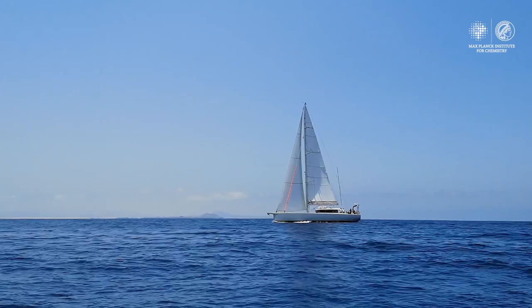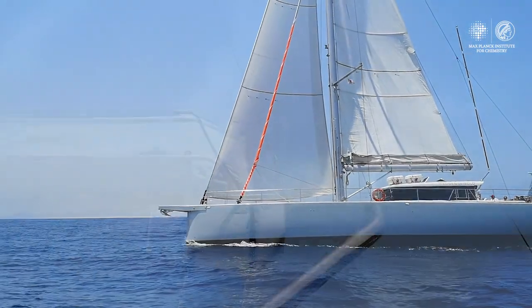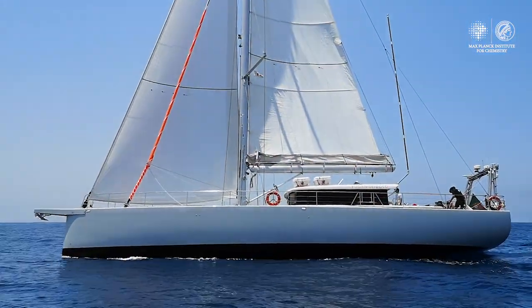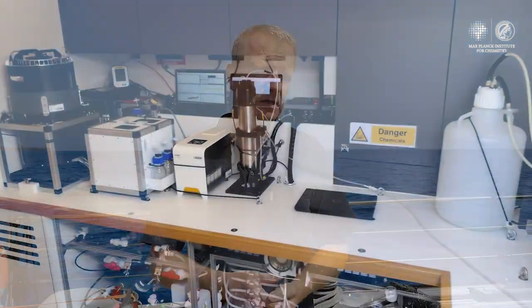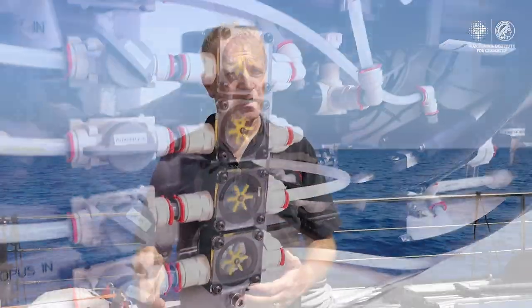From a distance, the Eugen Seibold looks like any conventional large sailing yacht. On closer inspection, though, one notices a long carbon tube, the angular deckhouse, and the pivoting A-frame on the aft deck of the ship, which serves as a crane for various water samplers. Scientific equipment on this boat is twofold: gear going into the water to sample plankton and water down to great depth, and water provided through the keel through a Teflon tube into the wet lab, distributed to different labs on the ship. Devices going into the water are operated over the A-frame with a small winch.